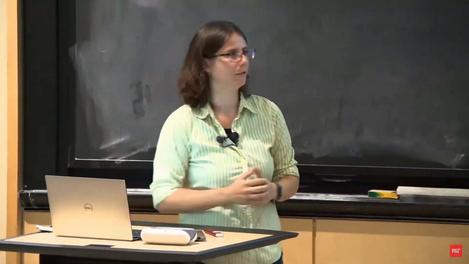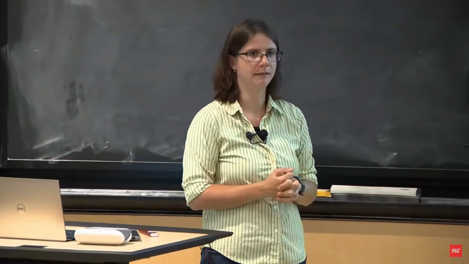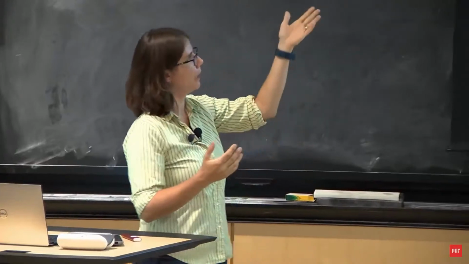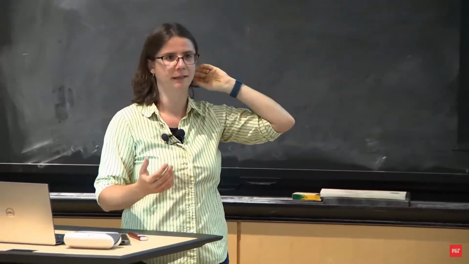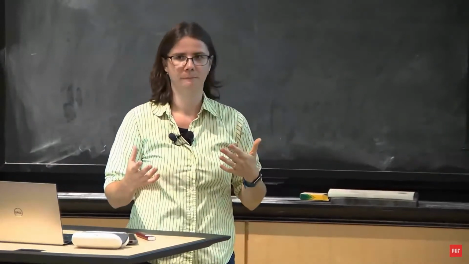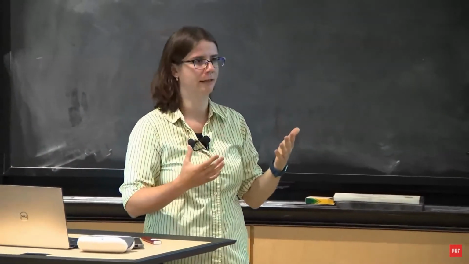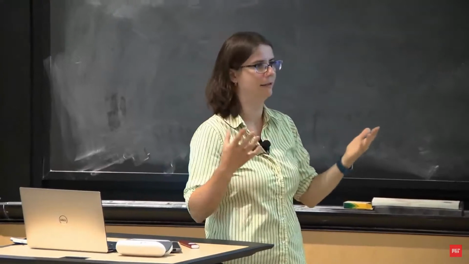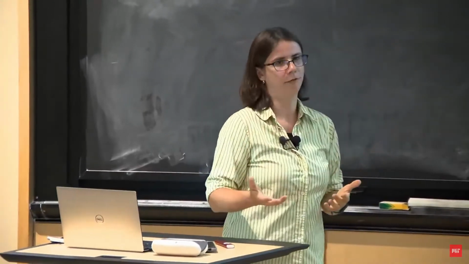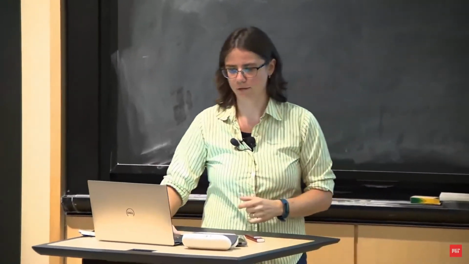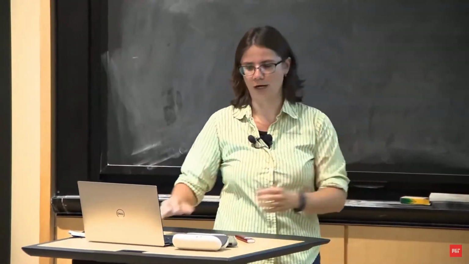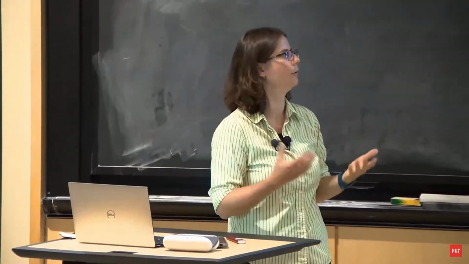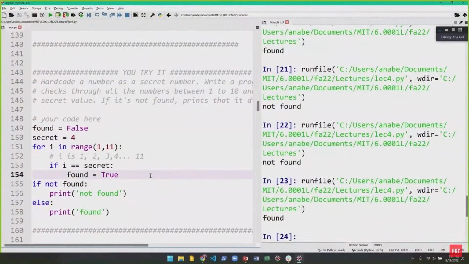Any questions about this code? Does it seem all right? Does it make sense? So I'm showcasing these Boolean flags just because they're very useful for signaling that things happened in your code, right? So when you find yourself asking, how do I know that this thing happened, a Boolean flag is the answer, right? Just set it to true or false, 0 or 1, A or B, whatever you want, and then check the value of that variable later on in the code to see if the event happened or not.